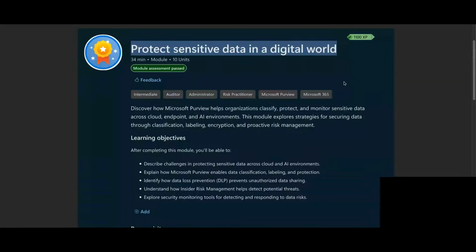Okay, I see there's 3 people now, so we're just waiting for a few moments to see who will join us, and we're gonna start. So today we're gonna focus on protecting sensitive data in a digital world. This is based on Microsoft Purview. I'll show you what Microsoft Purview is. It's for protecting data. Okay, I think we can start, and those who join us later will catch up. The video will be live on YouTube. For those who join a bit later, they can always go and catch up.